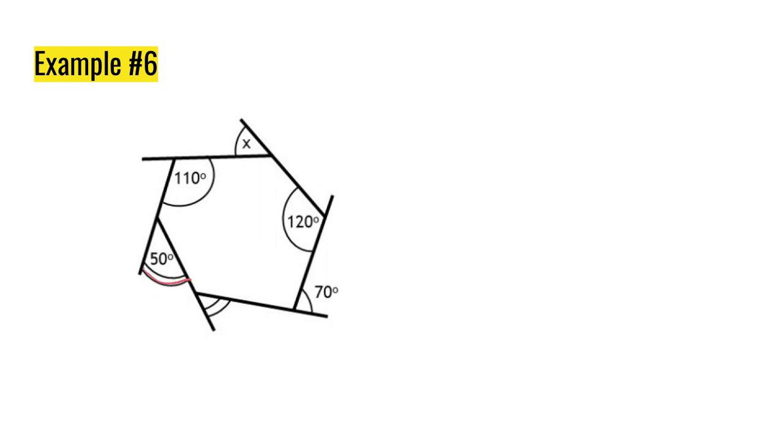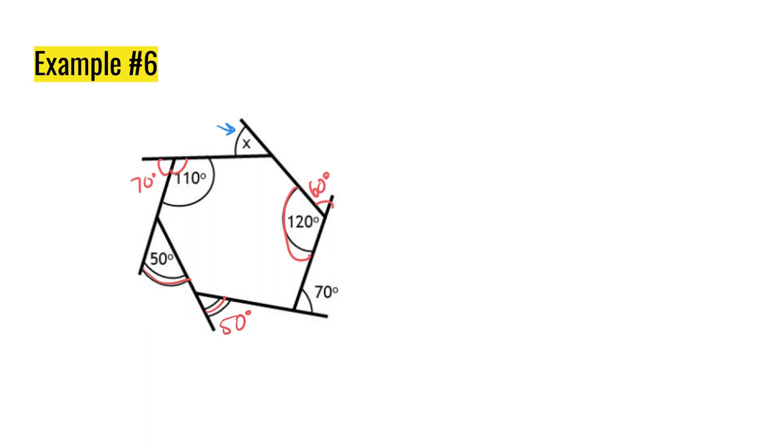I see this angle marked the same as this one, so this is 50 degrees right there. This is an interior angle, so that's not helpful. I need to figure out this value right there. 180 minus 120 gives me 60 degrees. Here's another interior angle right here. That makes this 70 degrees. Now I see all of my exterior angles marked up.